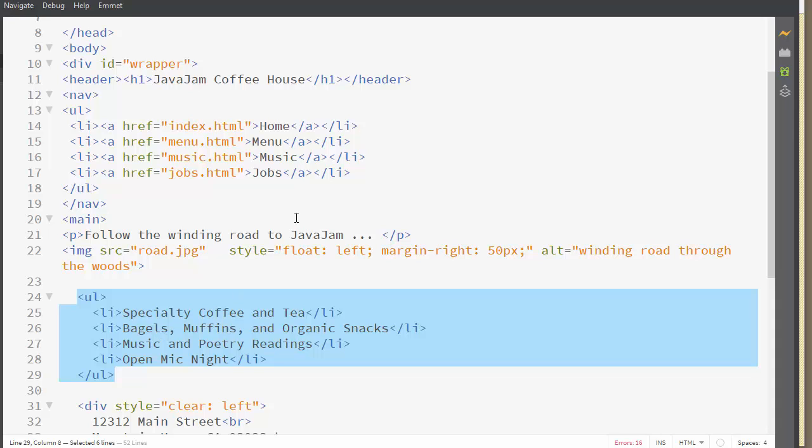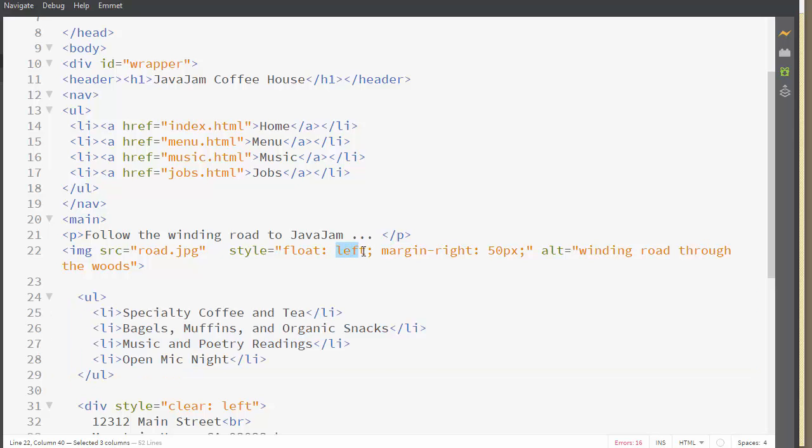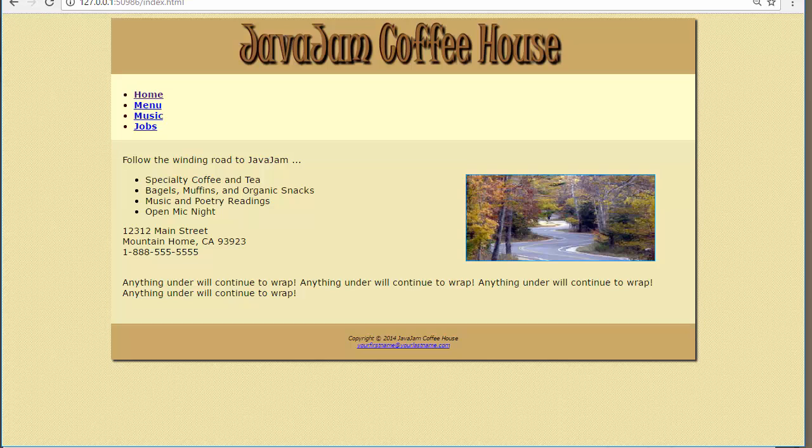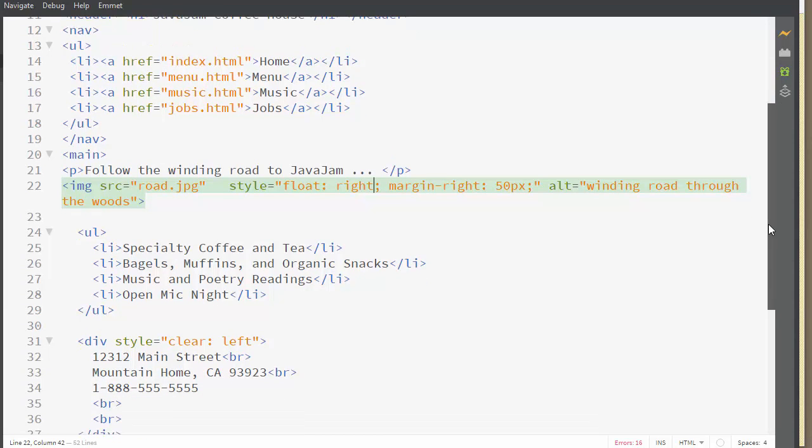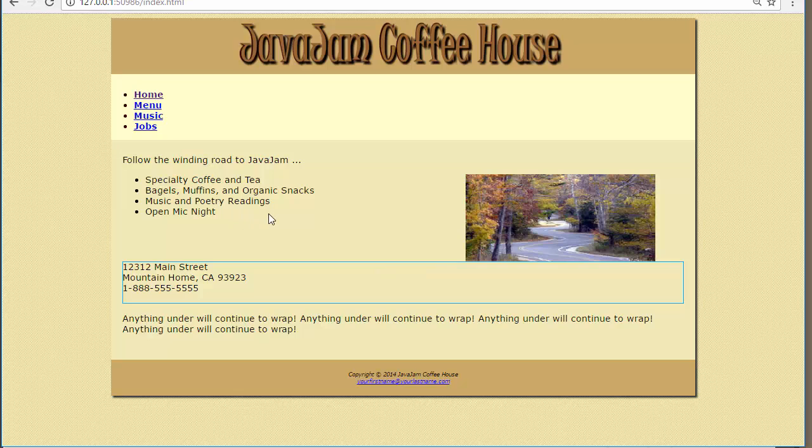So if the image is floated on the left, then what is underneath it wraps alongside the image. If the image is floated on the right, what is underneath it wraps alongside it. If the image is floated on the right, and now I have to change this, it will wrap around it on the left.